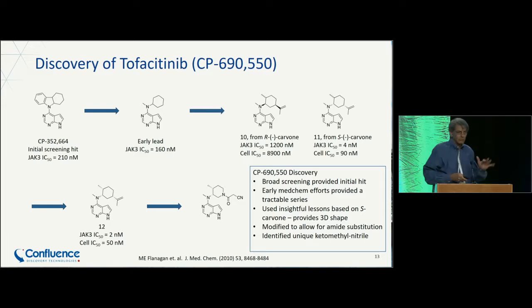And that was pretty remarkable because remember when I showed you with kinases, it's a relatively flat pocket. So that here they have good stereochemistry right away, and that was something that was important, and fortuitously, they followed up with it. So they resolved to get this pure enantiomer here and improve potency a little bit more, and then they still had the problem of it's not a very tractable compound, so they were able to introduce a nitrogen here, and then replace this isopropene with various functional groups, particularly amides and ureas. Eventually that led to Tofacitinib and the discovery of that.